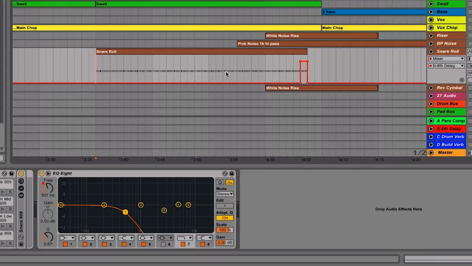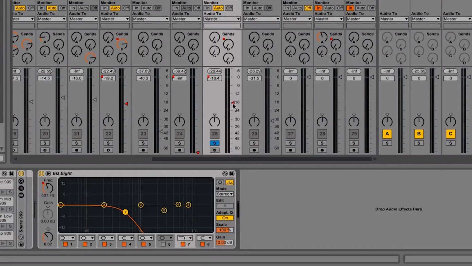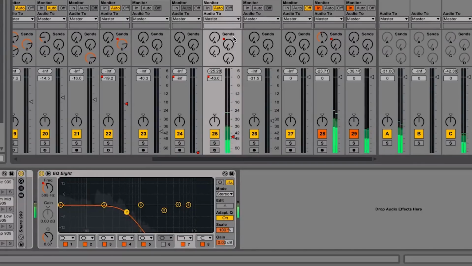Now what I'm going to show you is a view of the mixer and the EQ so that you can see these things actually moving while that snare roll is happening. So you can sort of visualize it and hear it at the same time to hopefully click home as to what we're doing here. So what you're going to see is this filter come up, and you're also going to see the volume fader come up as well. And you're also going to see this flick up at the end, which is the delay send. So let's have a listen to that. This is opening up. This volume's gradually sneaking up. And then this delay will flick up at the end.